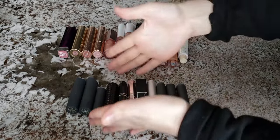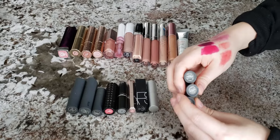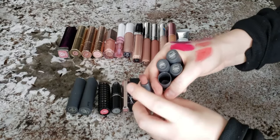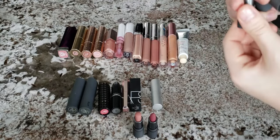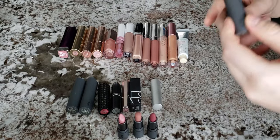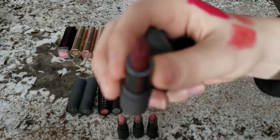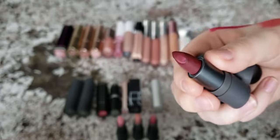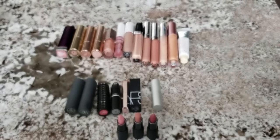Let's tackle this kind of mini situation at the bottom. I have already said earlier that I have a bunch of Bite minis. I have cashew, beautiful color. I also have rhubarb. What is this? This is sugarcane. And then this is licorice. Can you see that? Look at that. I don't know what that is, but it doesn't bode well for this lipstick. So I'm gonna get rid of it. And even if it didn't have some funky coloration to it, I don't wear it. So that one is saying goodbye.